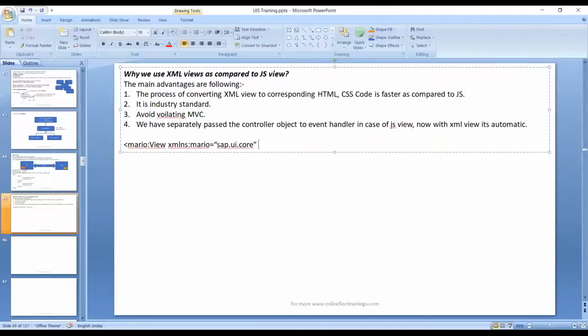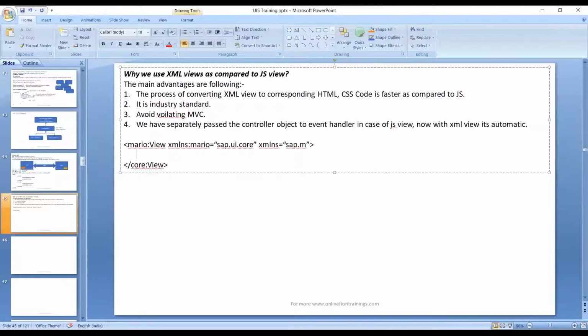Now you can always have one default namespace: xmlns equals to something, and that will be the default. If you don't give a namespace before a tag, the system will automatically look into the library which you give here. So I want to make the default the sap.m library, the SAP mobile library, which we are using. Please make sap.m my default namespace. That's the syntax for creating an XML view, guys. At the end of this view, make sure that you put core and close the view. That's it, guys. Congratulations. You have successfully created your first XML view.